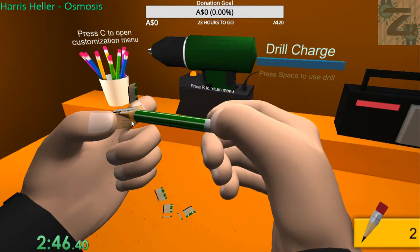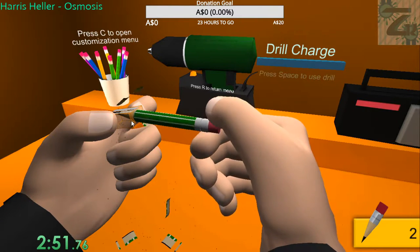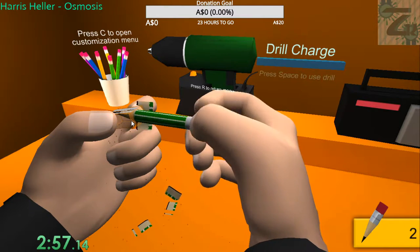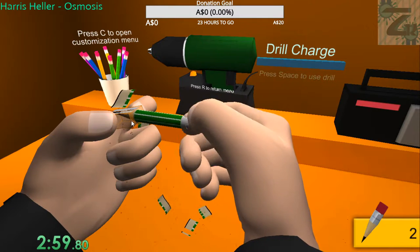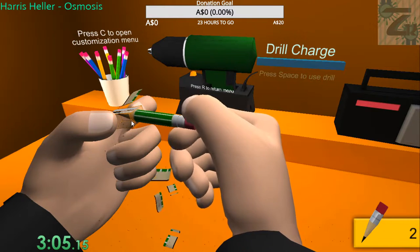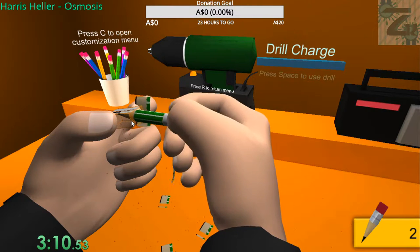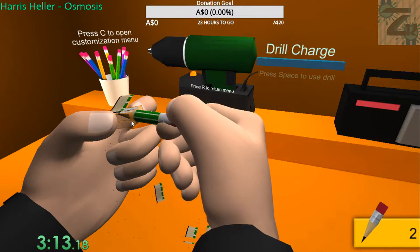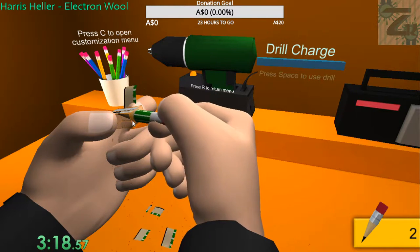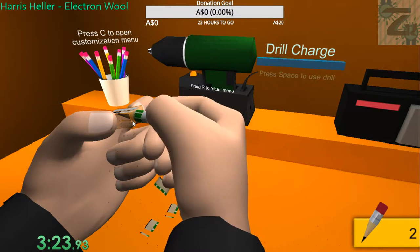Do 50? Alright, I can do 50 probably. The pencil shavings clip into each other. 69, we'll see. We'll see what I can get up to. Because I was looking earlier and I saw someone do 1,000 pencils and it took them 7.5 hours. Why is this a thing? Legitimately. Who actually came up with the idea of speedrunning this? Because this is horrible.